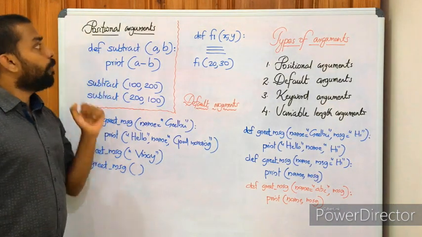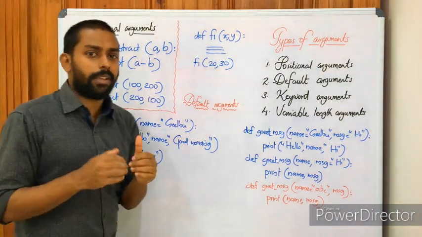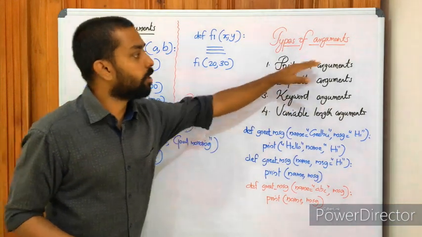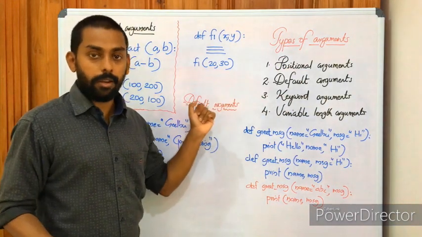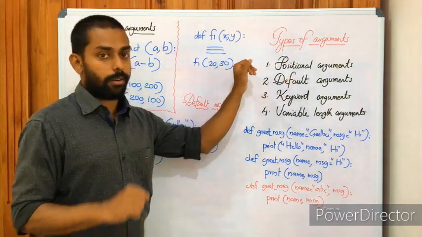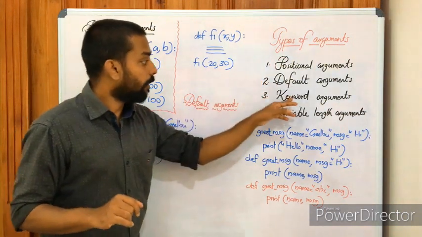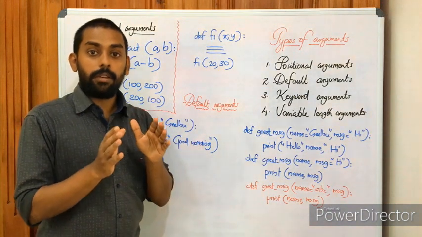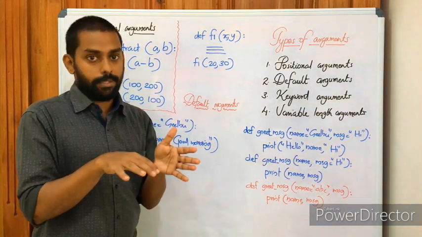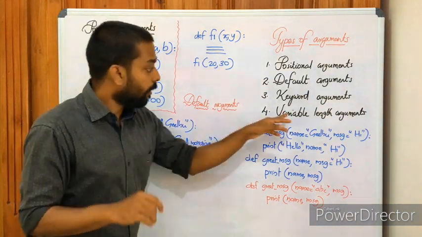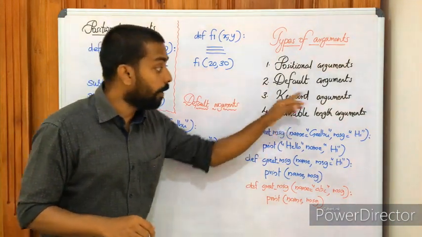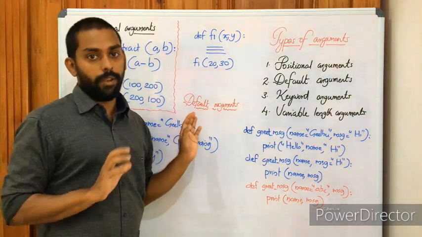Then we can have positional arguments first. What do you mean by positional arguments? From the term itself we can define all these terminologies. Positional arguments are based on position, following position. Then default arguments, we will have default values. Then keyword arguments, we can have keywords or names for arguments. Then finally variable length arguments, where the length can be varied.